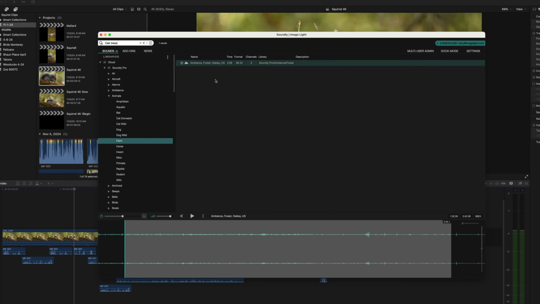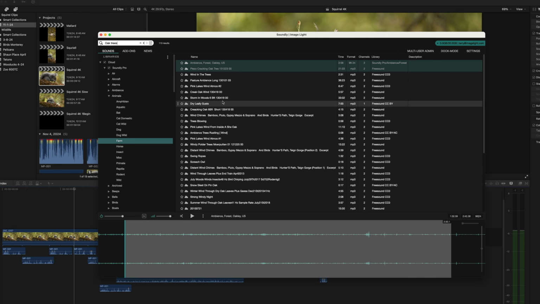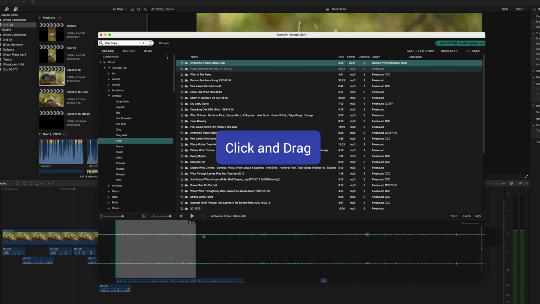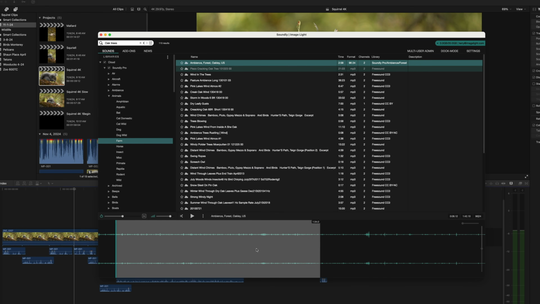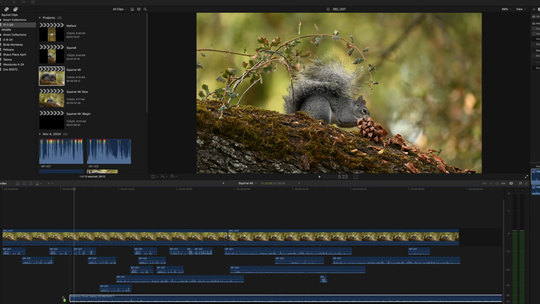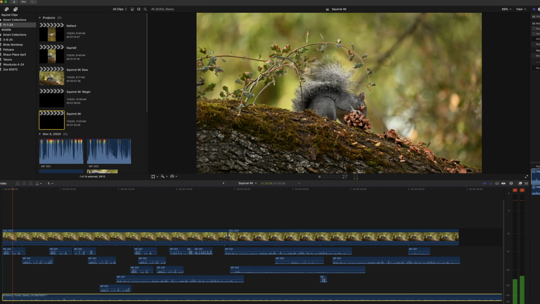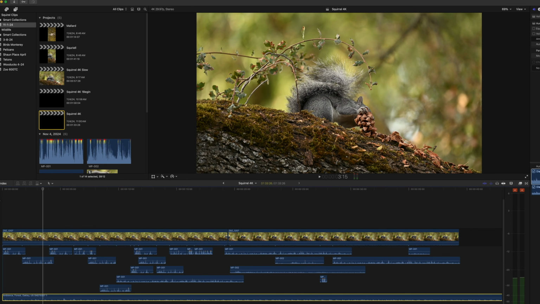And it'll give you a feed of everything that might be associated with oak trees. And let's go ahead and grab this one. And we listen to it. And this is just birds in the background sounds. So all you do with Soundly is you take a spot that you want and just drag your mouse across, and you grab that hunk, and then you drag this over into Final Cut. It couldn't be easier, right? So now I've got this background sound of typical forest that's going to be much more involved and going to have a much deeper setup.